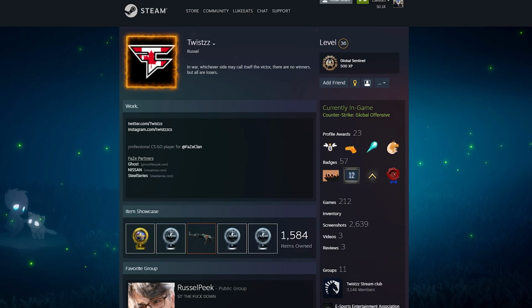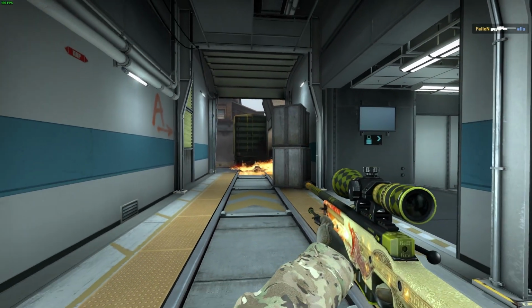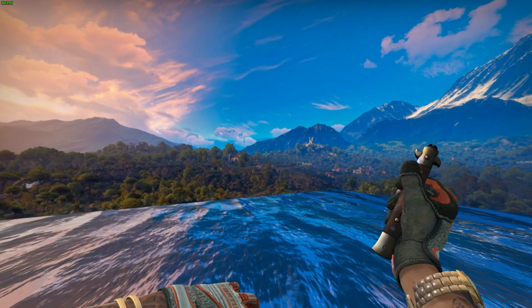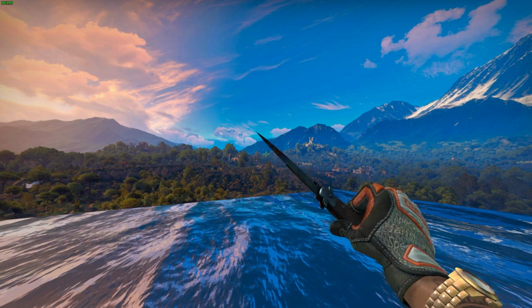But Twist has by far one of the most expensive inventories I've ever seen in CSGO, specifically it's 120 grand, but he does have a stiletto case hardened, but a blue gem. Like Simple, he does have this as well. This one's a little more blue, especially towards the top, but I'd say Simple's is overall better, especially being blue almost on both sides.